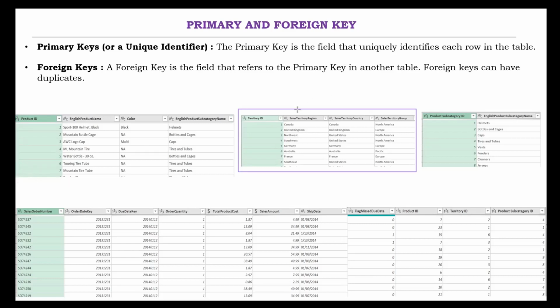If you look at the territory table, you see we also have the green territory ID, which is the primary key in this case. And you'll notice we have territory ID 1, which is for Canada, Canada region, Canada country, and North America as a group.